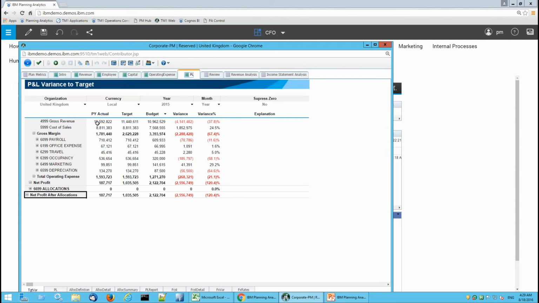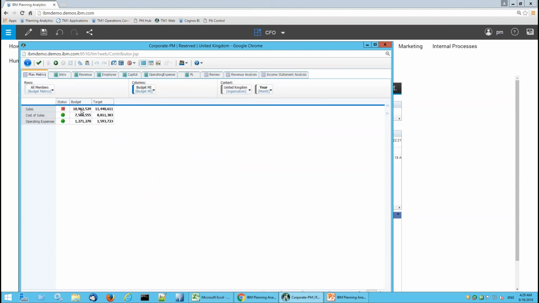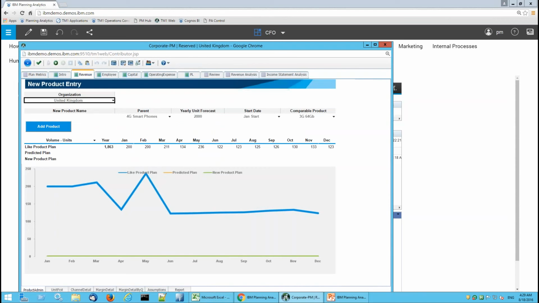And I can see how that's looking and if it's meeting or exceeding targets. So to try and make up for this shortfall, looking at this kind of budget metric, there's a number of ways I can fix this. So I could go and look at our existing products that we sell, and I could plan and sell more of those. But actually, in this case, what I want to do is sell a product that doesn't exist currently in our planning environment.